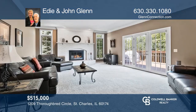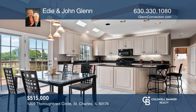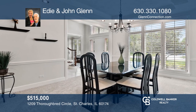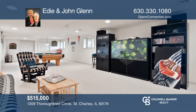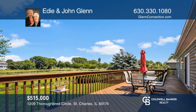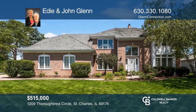This is one high quality home you won't want to miss. This superb home features a family room with a cozy fireplace, a kitchen with quartz countertops, and a private den for the perfect home office. Unwind in your primary suite with its relaxing private space and updated bathroom. The finished English basement offers a wet bar, bathroom, and lots of room for media and games. Enjoy the wetland pond view and wildlife from your panoramic deck. Contact Edie and John Glenn.